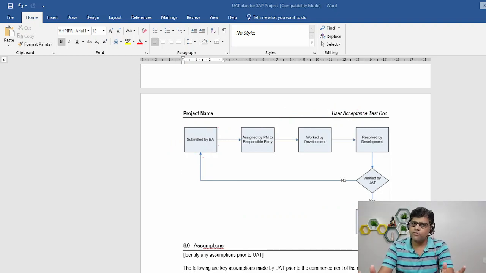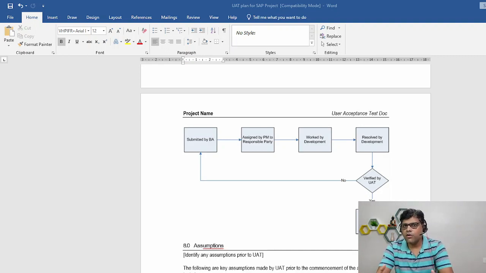It's nothing but this concept: you already configured a lot of things in the system, you already did the postings and everything, but that should be properly documented. In an interview, the question will come like how many UATs have you prepared, or what is user acceptance testing. So in your previous project, can you give some idea about a sample, like the UATs you have prepared? That means they want to know whether you have actually tested anything, or whether the real project implementation experience is there or not.